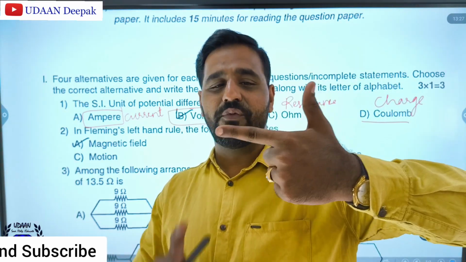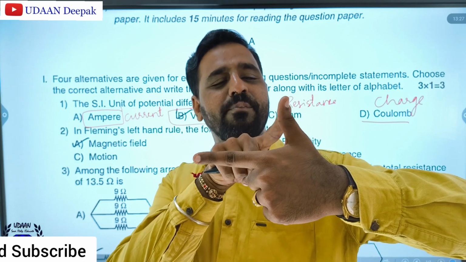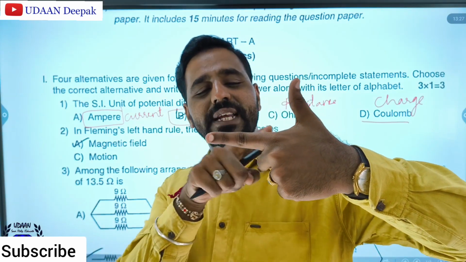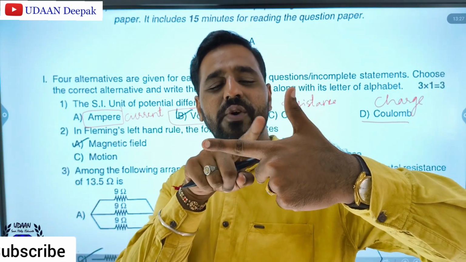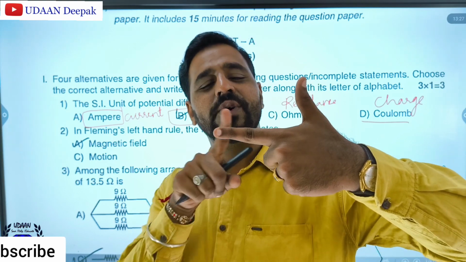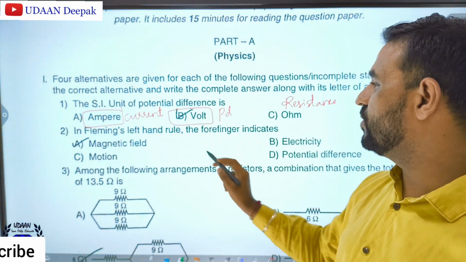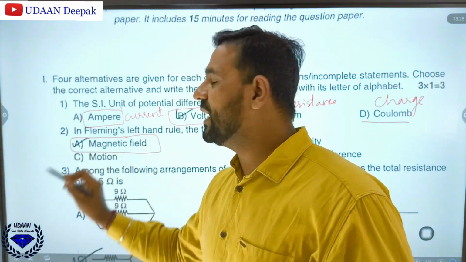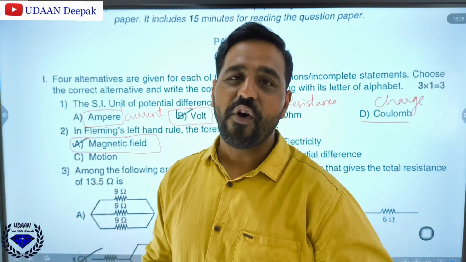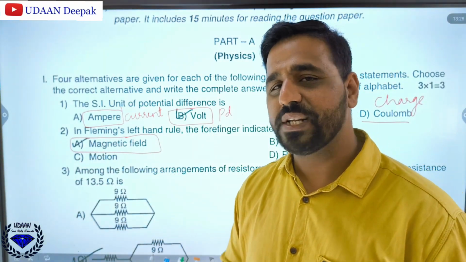So how to remember? Now we have asked which finger? The 4-finger. That is mother: father, mother, children. So this 4-finger indicates mother. So what is it? Magnetic field. So in Fleming's left hand rule, the 4-finger indicates the magnetic field. Remember the trick, you will never forget it. Take it from me, the extra bonus tip.